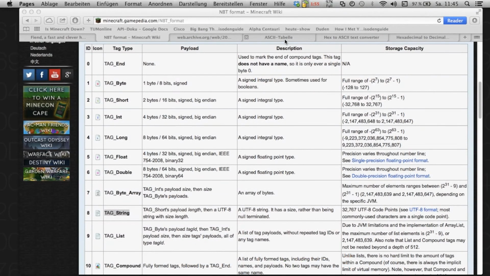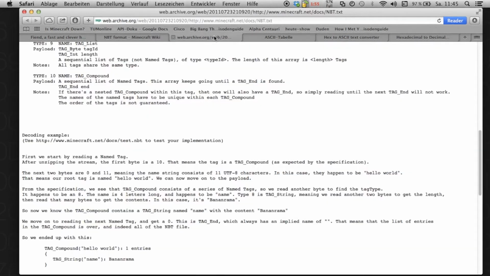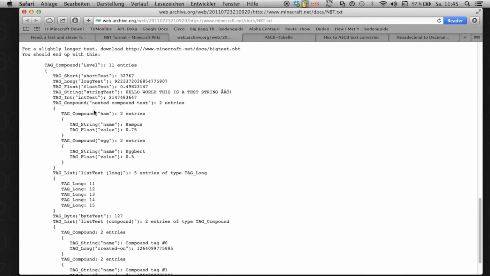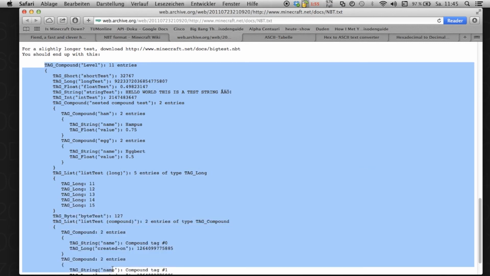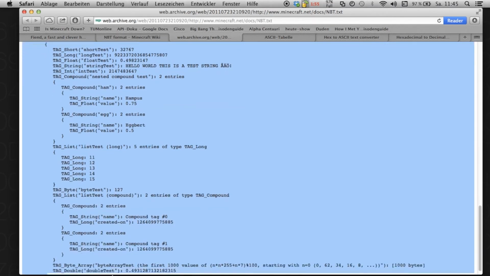So you can see if you have a big NBT file, it looks like this. So here you can see the tree structure as well.